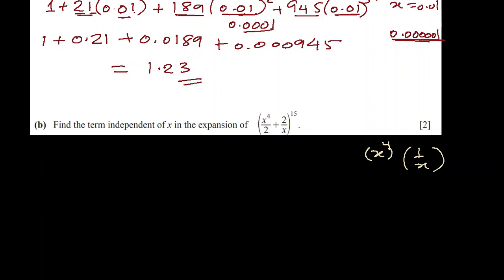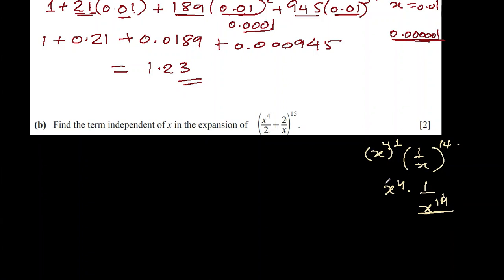What I mean is this. Let me try with 1. So I put 1 here and 14 here. I have to distribute 15 into 2 parts, 1 and 14. So this becomes x to the power 4 and this becomes x to the power 14, and no way they will cancel out because it's much more than that.